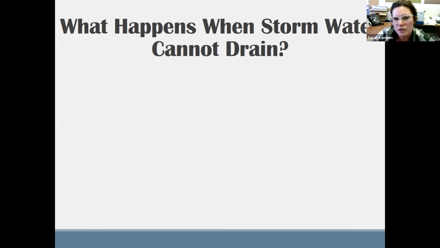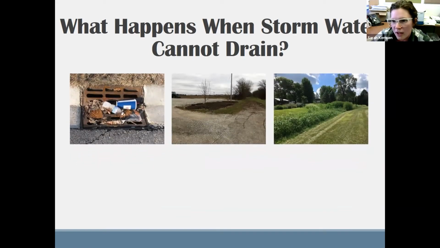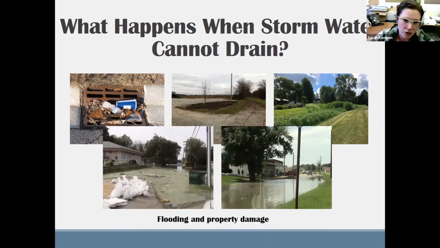So what happens when the stormwater cannot drain? I just wanted to mention some of the common issues as to why it does not drain properly. The picture on the left, you have your storm inlet. A lot of times that gets clogged with debris and trash or grass clippings or leaves. And so that water ends up backing up because it can't properly go into the storm inlet. The middle picture, sometimes people don't realize that those drainage ditches along the properties are a flowage way for the water to go through. And so sometimes they'll fill them in, not realizing that that's essential for the water to flow through our system. And then the picture on the right, just maintenance as well. Getting a lot of unwanted vegetation in those drainage ditches can really slow up the water and not allow for it to flow through the system like it should. So when we have these issues, that's how we end up with flooding and property damage.